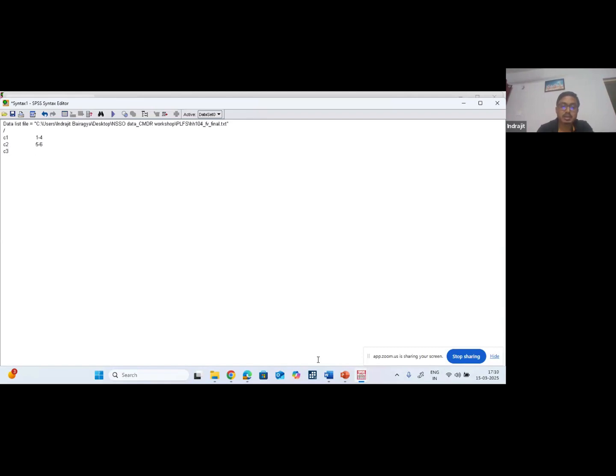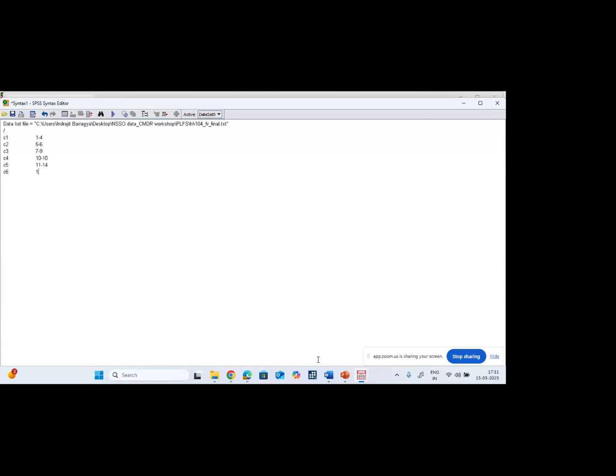This is hypothetical. The third variable is represented by 7 to 9. The fourth variable is represented by 10 to 10, possibly a 1-digit variable. Then my next variable is 11 to 14. Then my next variable is 15 to 20.